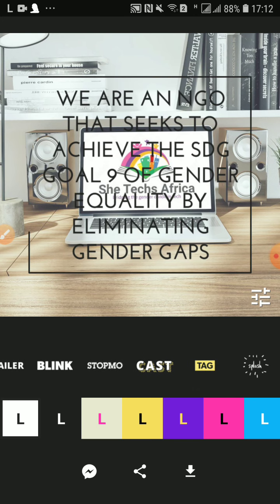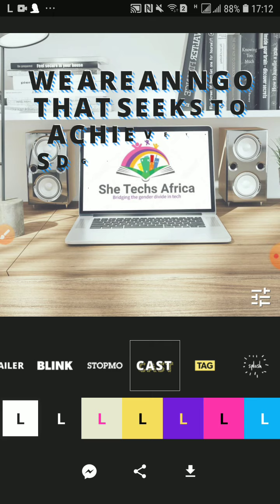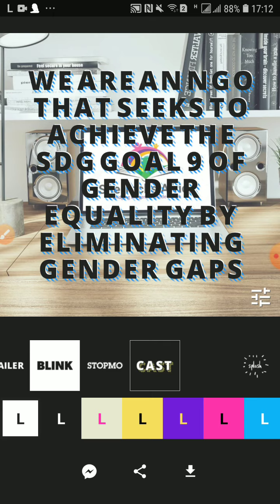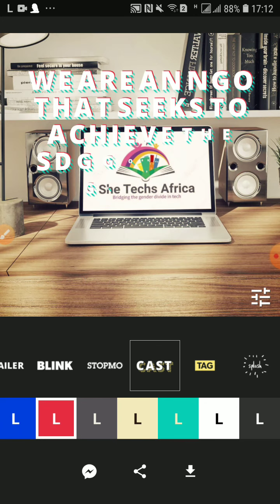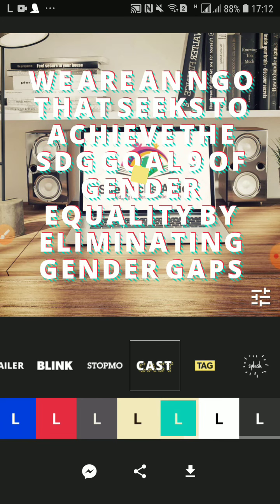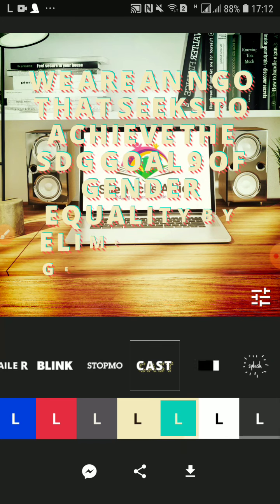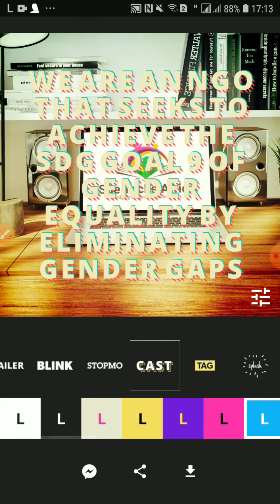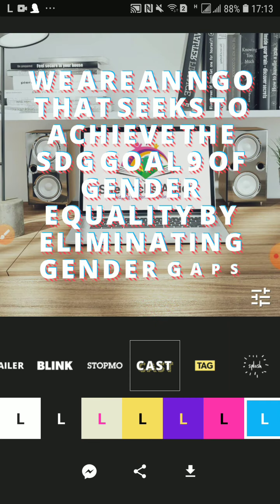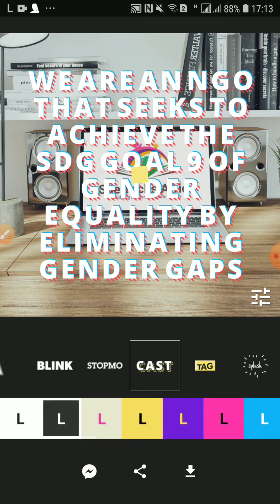I want to use, let me see how cast will look like. Okay, I think I like the way cast looks, but I'm going to be choosing another color. I'm going to be checking out colors to find the one that looks best on it.